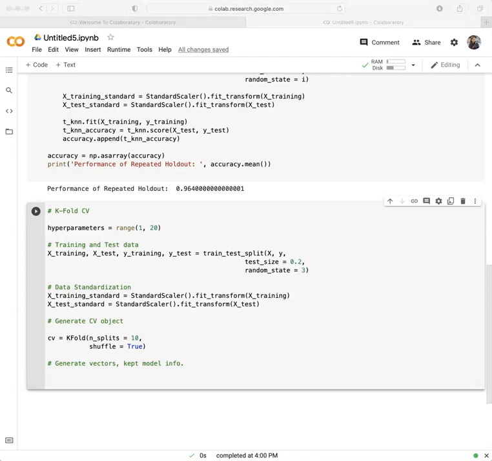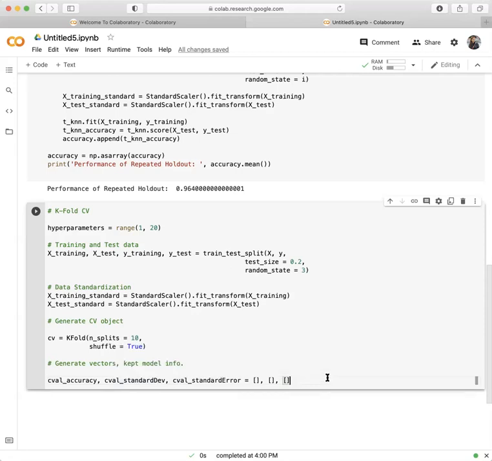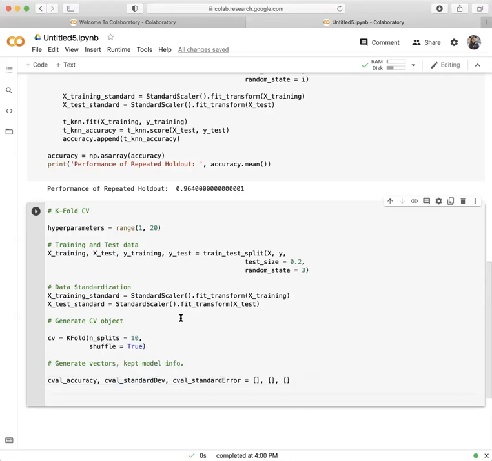We are going to use this accuracy, and maybe you can also save standard deviation and standard errors in here. And for each of these hyperparameters, we are going to run our KNN, okay? And then save some MSE values in here, and then accuracy measurements for us in this example.